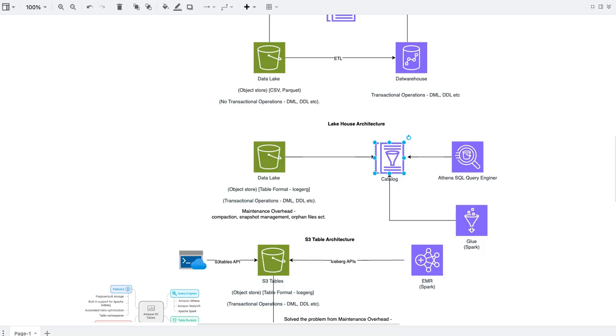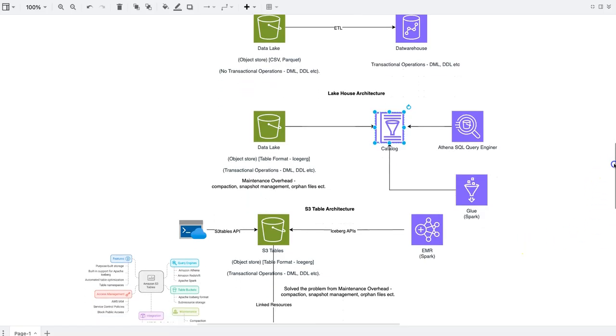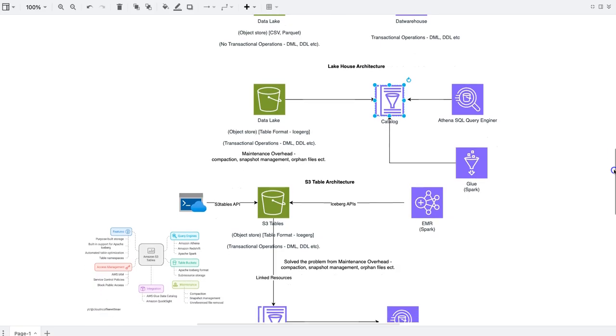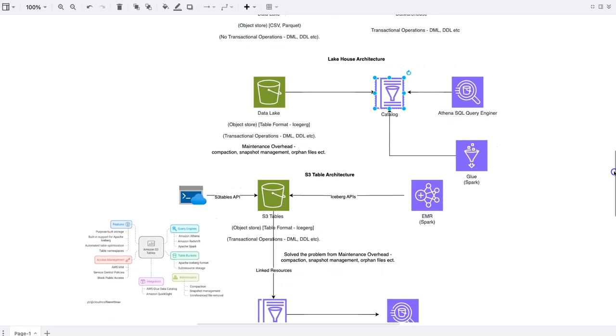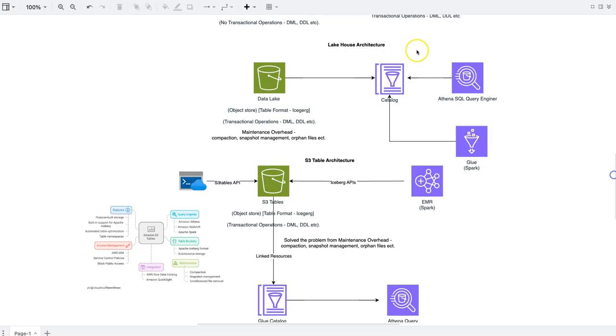But most of the time, when you're looking to perform table maintenance, you will use the data catalog to do it, whether it's deleting snapshots or unwanted snapshots, deleting orphan files, etc., or extracting metadata information. That can be done on the catalog layer. What happened within S3 is, and again this is still an object store, you will be using the table format Iceberg.